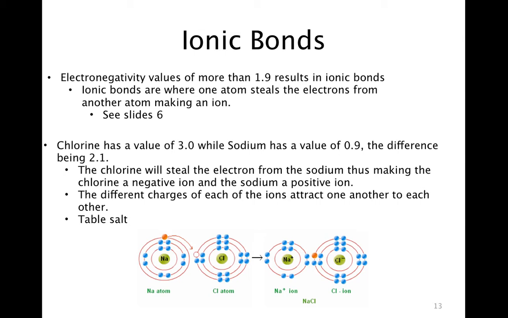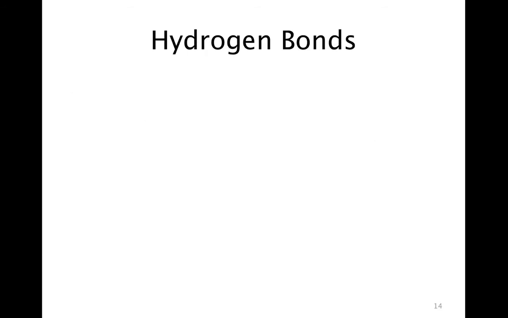Okay? So this is the other end. This is the nasty, ugly end of a bond, if you want to think about it that way, where one element steals the electron from the other one. This forms an extremely strong bond between the elements. Ionic bonds are the strongest. Covalent bonds are the next strongest bonds. Covalent bonds form more molecular structures. Ionic bonds, they do form molecular structures, but they're limited in their structural size and their structural complexity.